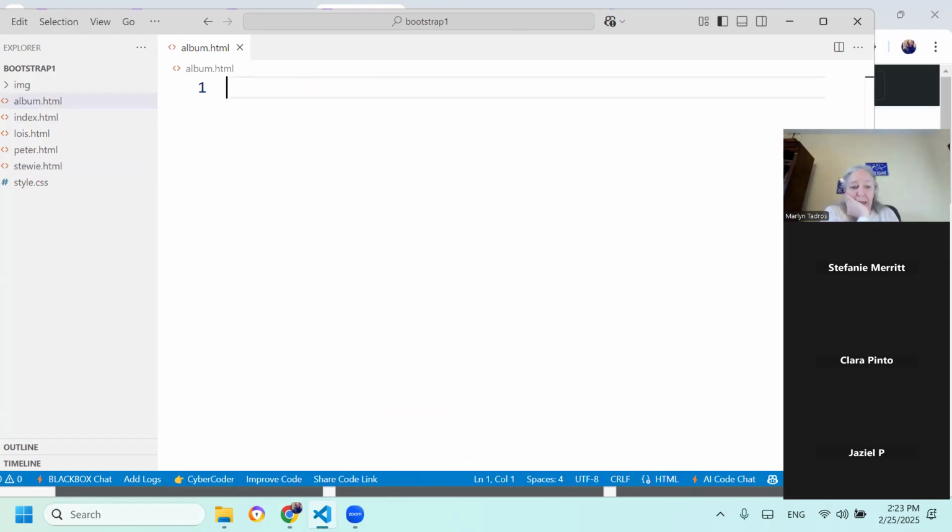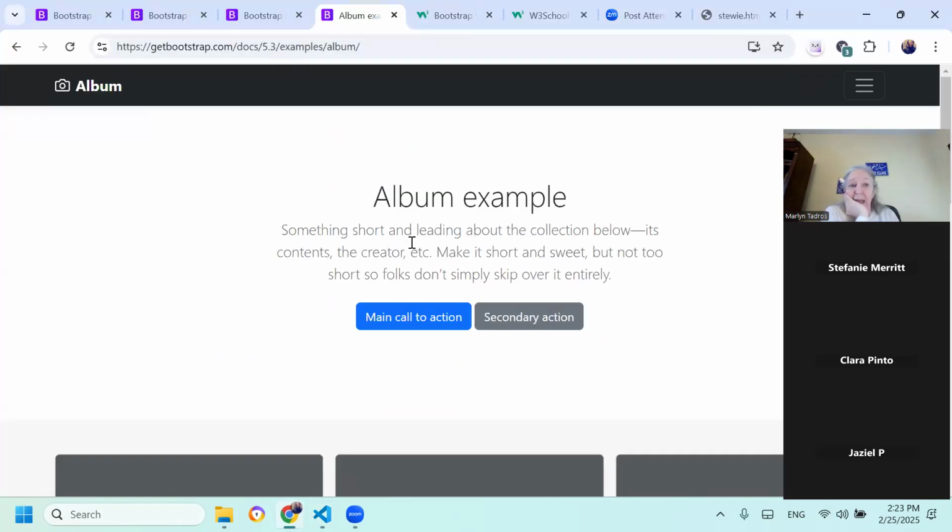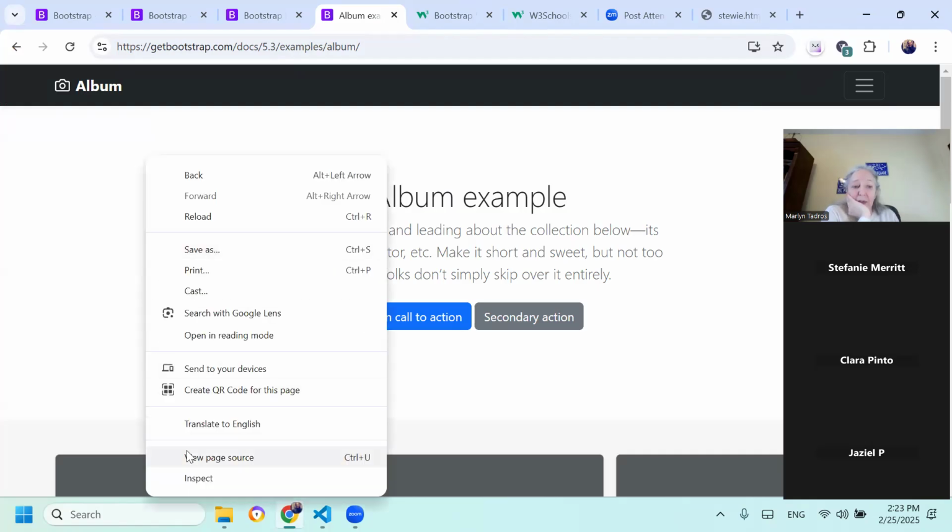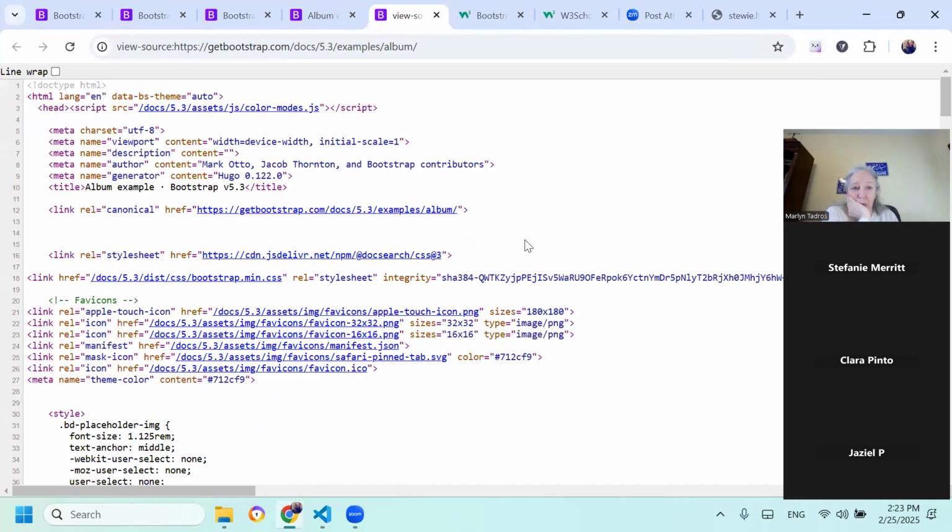Then I won't put anything else. Here in the album, you right click and then view page source. Do you see that? View page source.